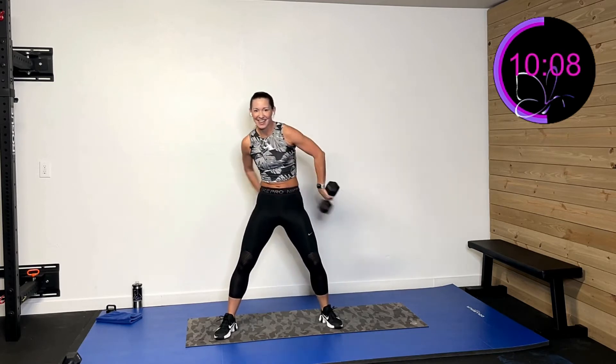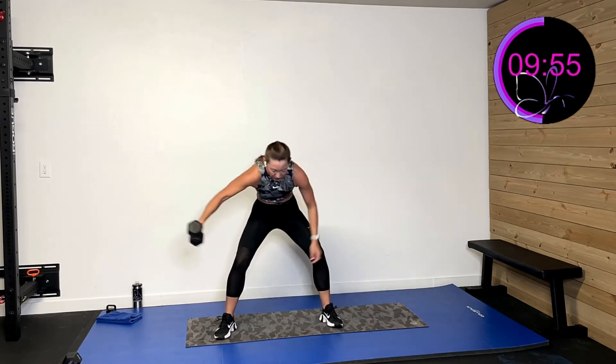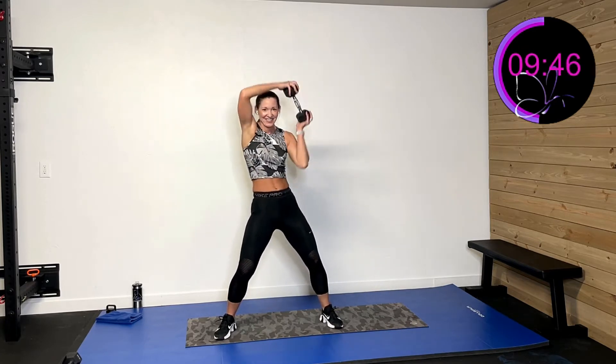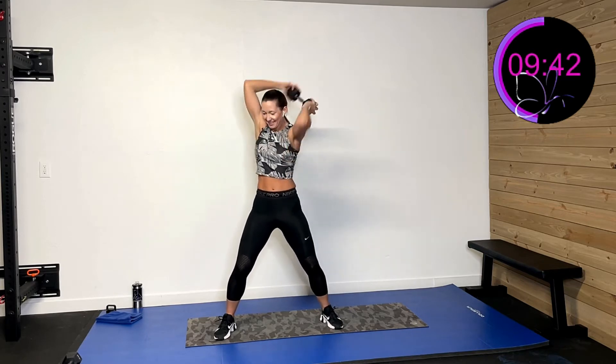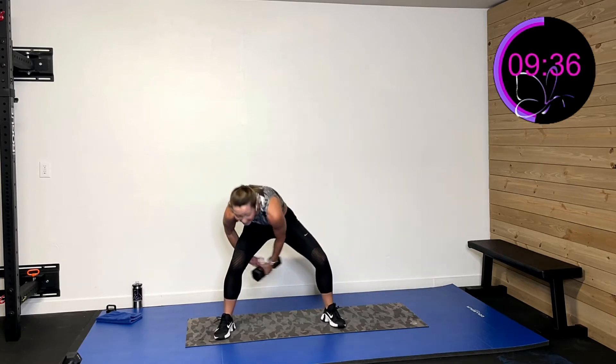One more of that fun — something different is good. Here we go in three, two, one — we're going around the world twice and then the other direction twice. The whole time my knees are slightly bent, so I have a lot of mobility from my hip and my trunk. Feeling that hula hoop and then feeling it the other direction. Finish strong. Ten more seconds. Five, four, three, two, one — and rest.